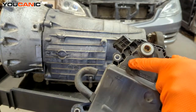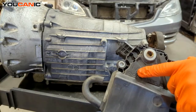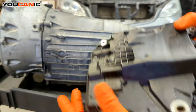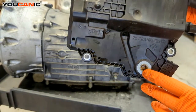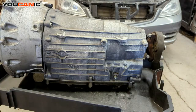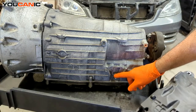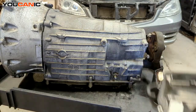You'll notice if you're looking at the back of it, it's telling you where the selector should be to be in park, reverse, neutral, or drive. We have a larger spline missing down here at the bottom, so that would line up with the bottom here. You won't be able to put it on wrong and have the splines off, but you would want to make sure you have this twisted into the park function when you're putting your new one back on.